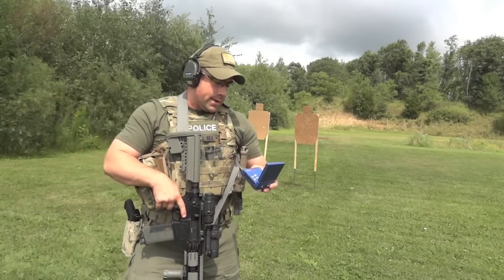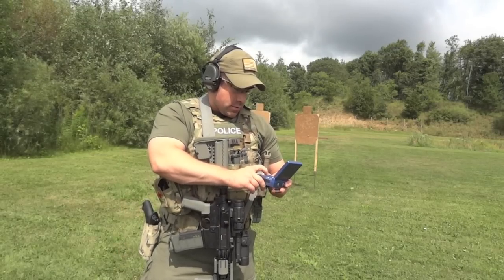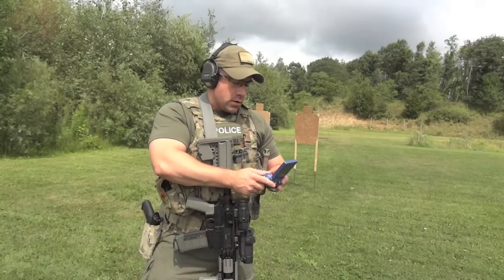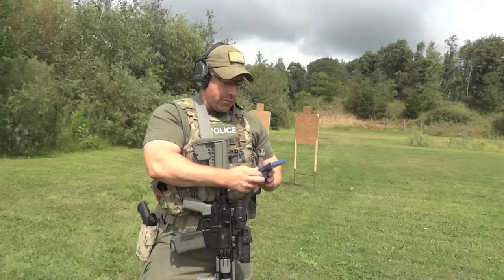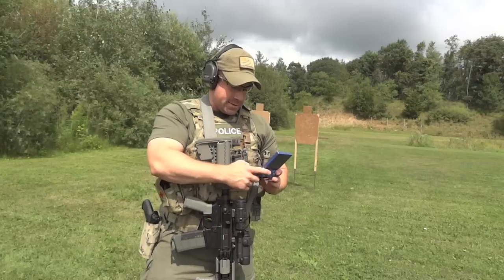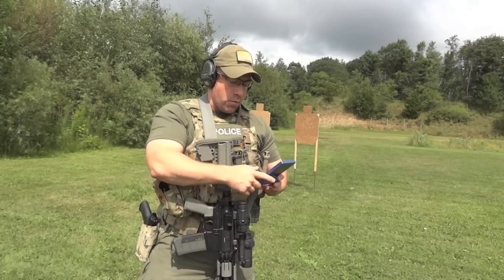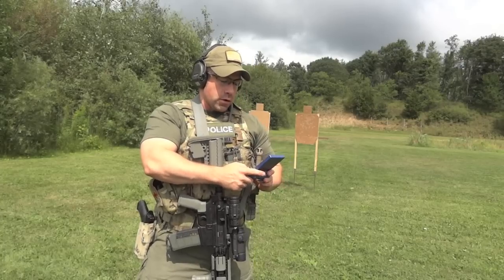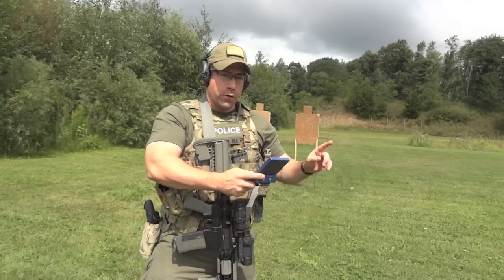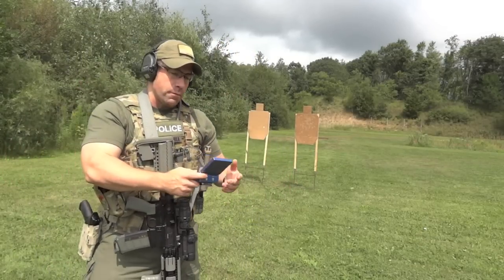With roadhouse rules, we had 1.92 seconds total. First shot was 0.98 seconds — a little slow. Second shot was 1.4 seconds, then 1.56. My split on the double hammer on target two was 0.16 seconds, and then 0.36 seconds to transition between targets for a total of 1.92 seconds. What we learn is that transitioning between targets took me 0.42 seconds the first time and 0.36 seconds the second time.